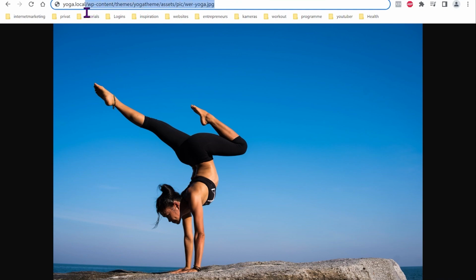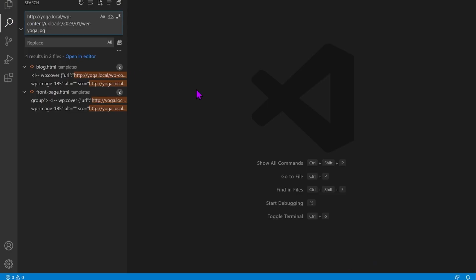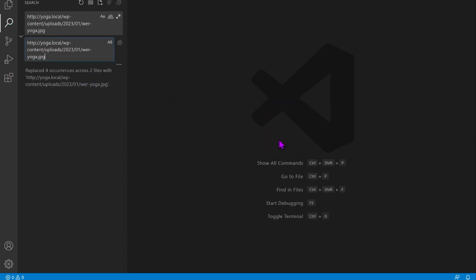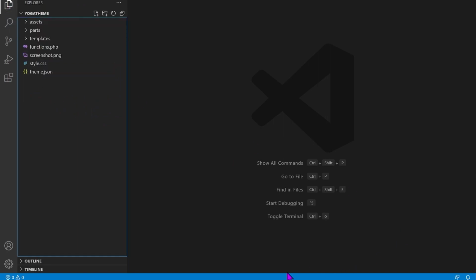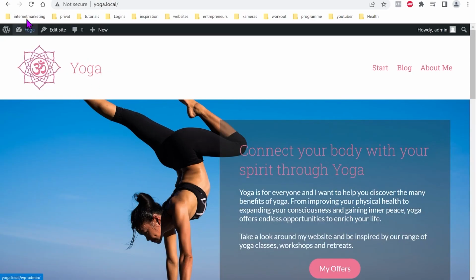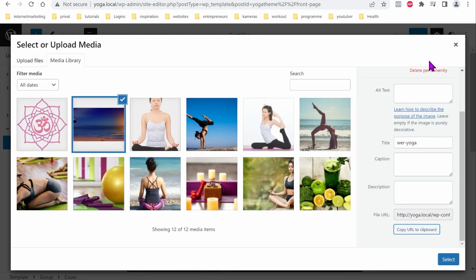Then again we copy from /WP content. We go back here. Replace, replace. And if we go to our site and refresh, everything still looks fine, perfect.